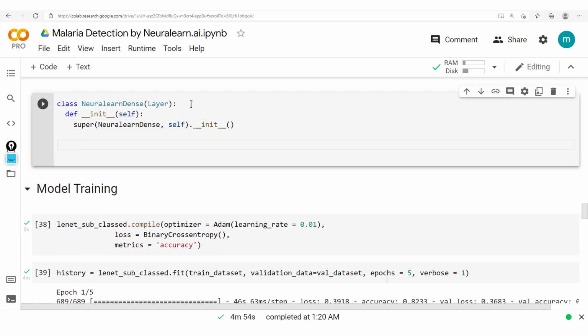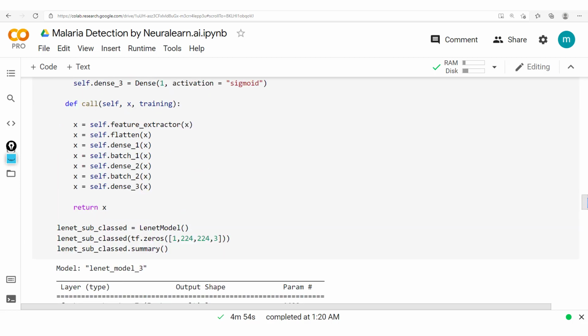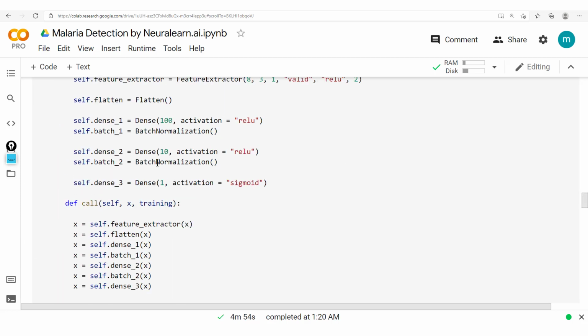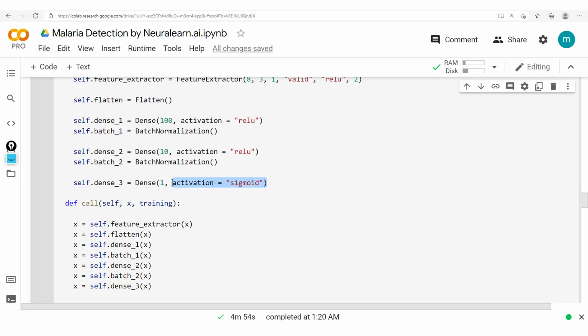So that's it. Now from here, if you had noticed, whenever we're creating a dense layer, we generally had to specify the number of output units.